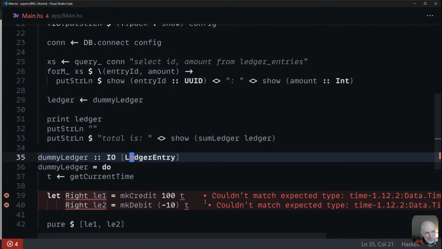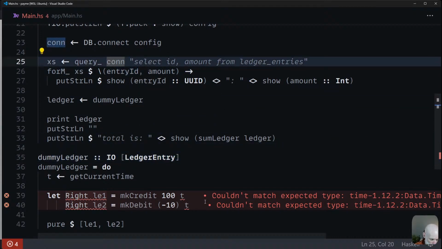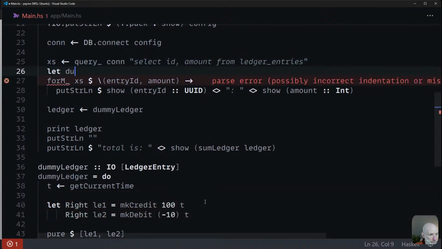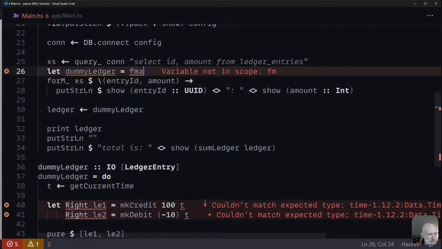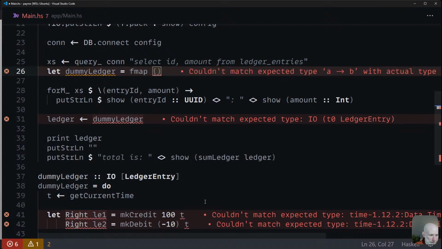Okay, so we have our X's, a list of ledger entries. Can we say let me ledger, and this is a list, so for every list I want to turn it into a ledger entry.